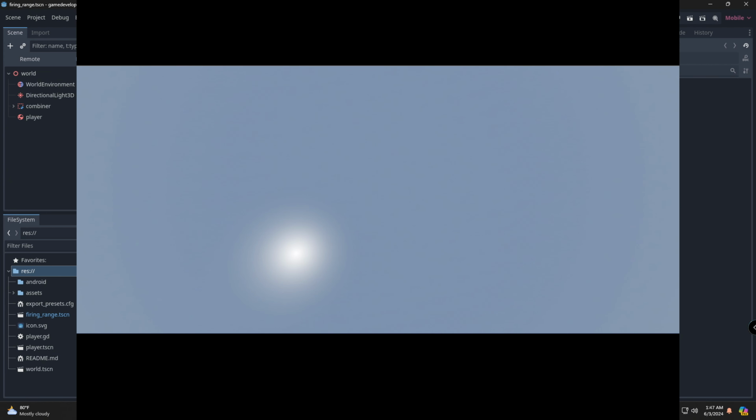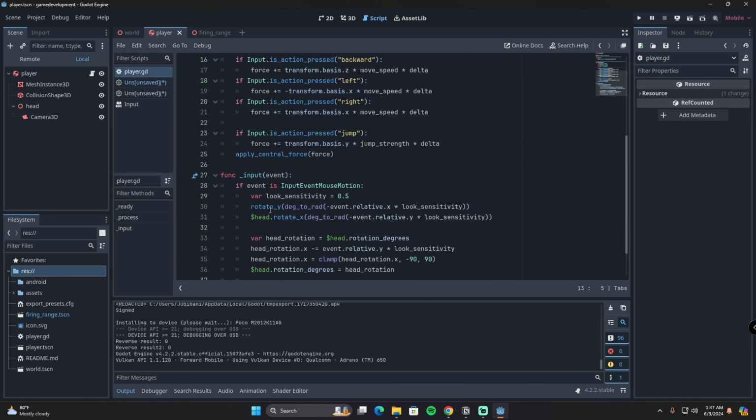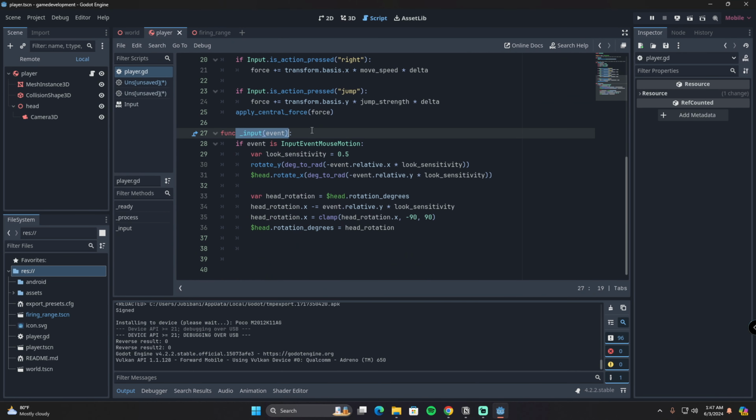Now, if we go to our player script, it's because of the virtual function of Godot, the input function. This function listens for any event, be it a mouse, keyboard, controller, or even the touch screen. So it listens for gestures and for events from any controllers.